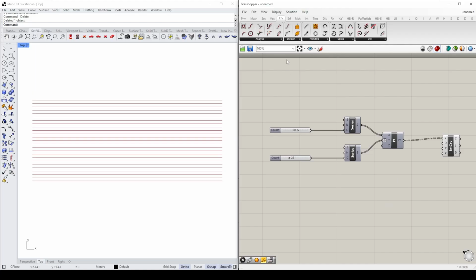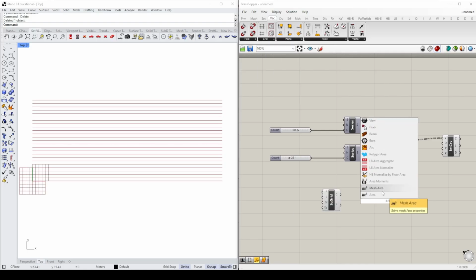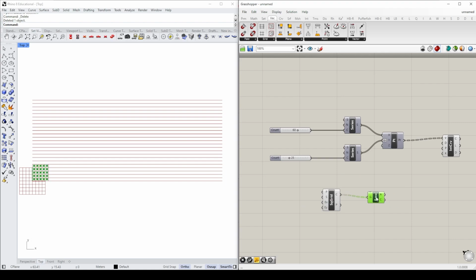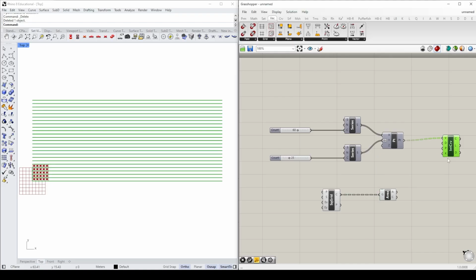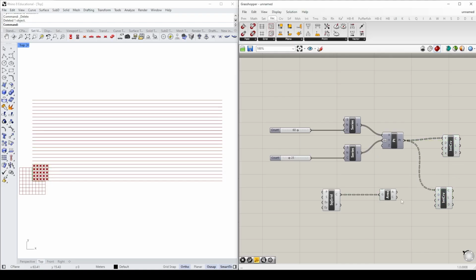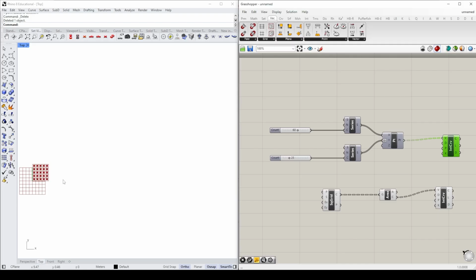You could also create this with the square grid component. As I said at the beginning, take the points, and then use those points to, let's just turn this off for just a second, and let's turn our square grid off.